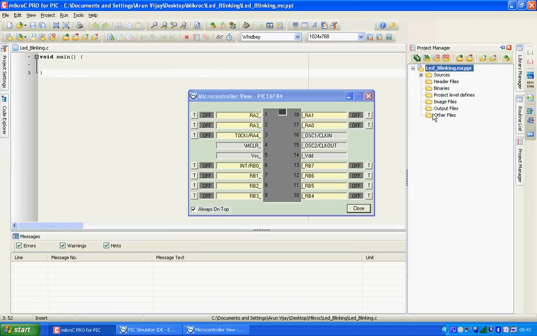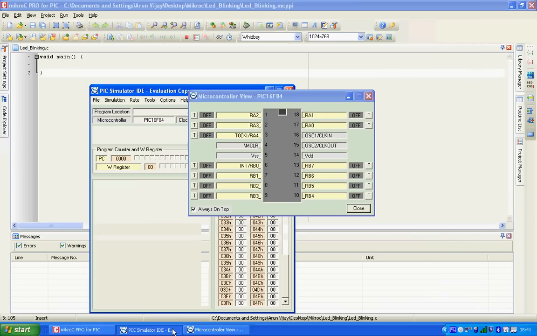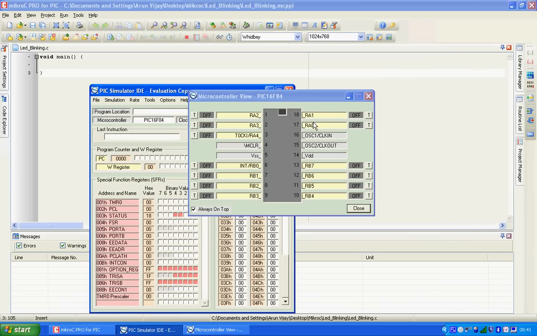Coming back to the PIC microcontroller in the simulator IDE, port A in any PIC microcontroller will usually contain internal analog to digital converters. Port B is a digital port. You can use it either for digital input or digital output. Also, the analog port A can be used for digital signals as well. You can also configure it to work as digital inputs or digital outputs. That's a brief introduction about PIC microcontrollers.